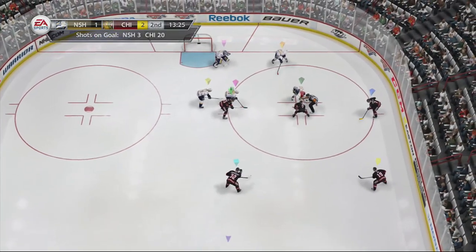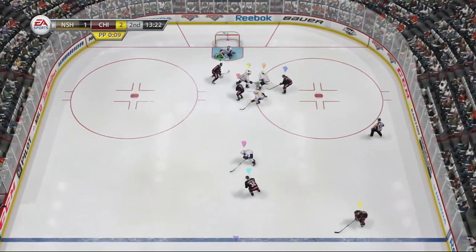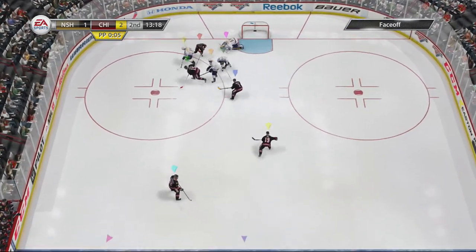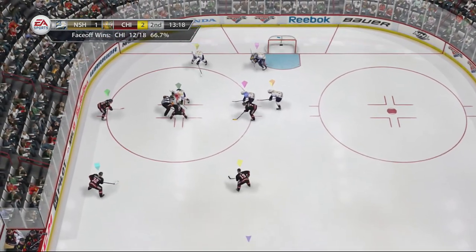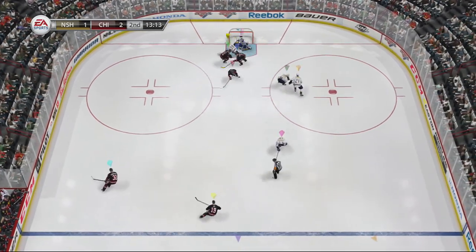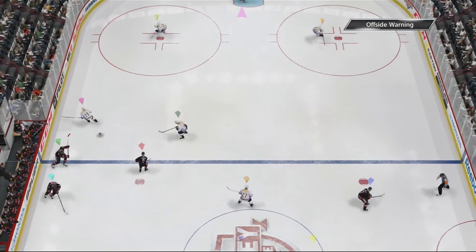Second period of play. Raymond's made the difference. His goal came earlier here in the second period to put him up by one. Now that's a blocked shot. He just stood there and took it. Nicholas's effort to freeze the puck is a good one. He's got it, and we'll get a whistle and a draw. Not going to lose that one. Holds it in. Offside, and that will get a whistle.